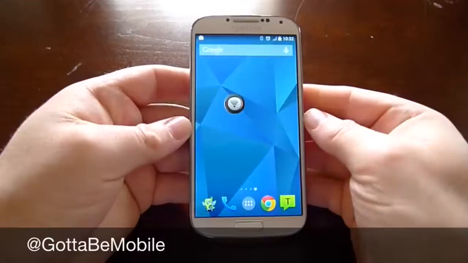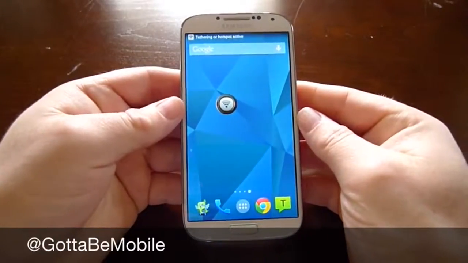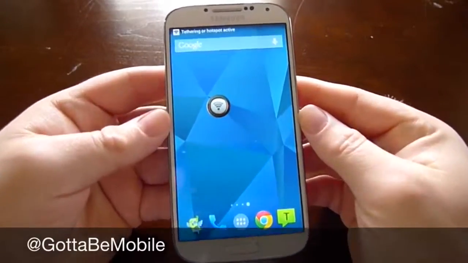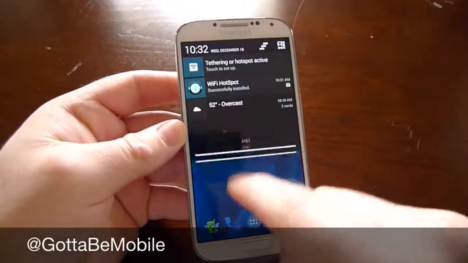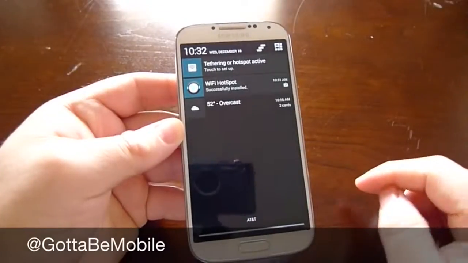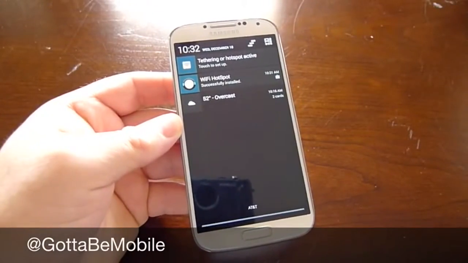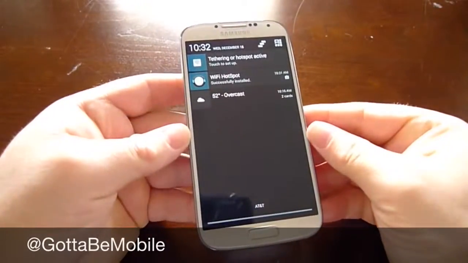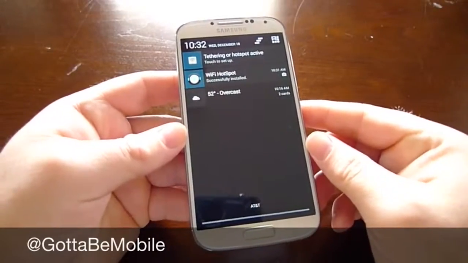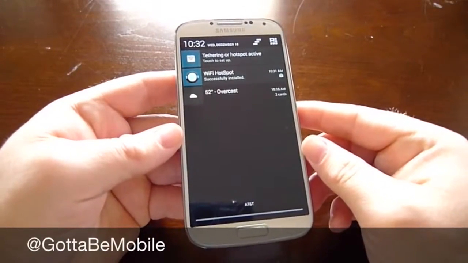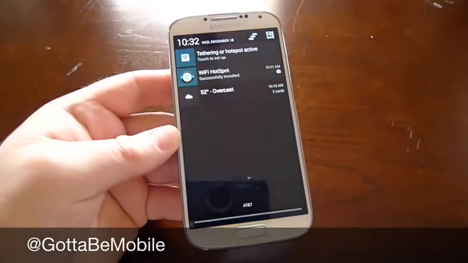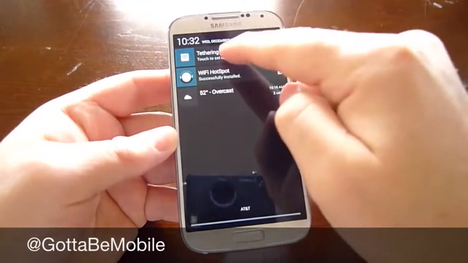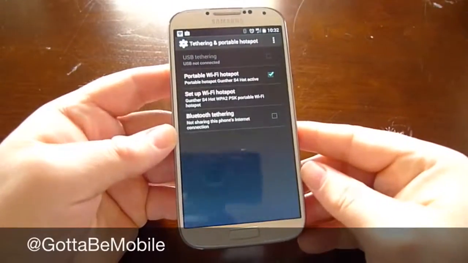And what you do is tap that once, and it goes from red to blue. You can see that on screen. Give it a second, and now it is blue. Then up top, tethering or hotspot active. Now from here, it's that simple. I am now sharing the 4G LTE blazing fast internet from my phone here, which is the Galaxy S4, which is a Google edition running stock Android 4.4. And now my tablet, my laptop upstairs, anything can now use it as an internet point.